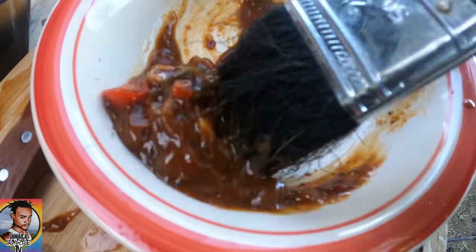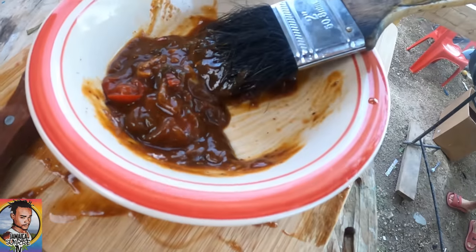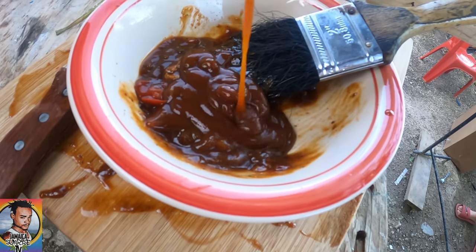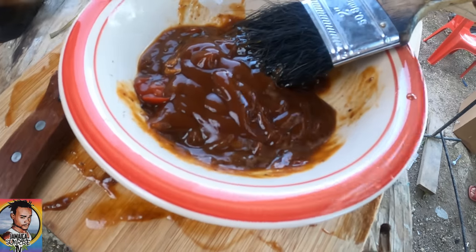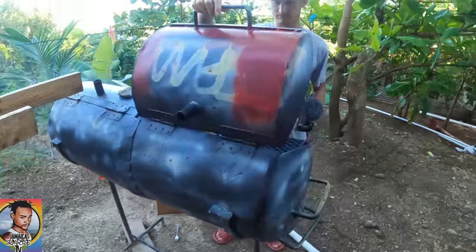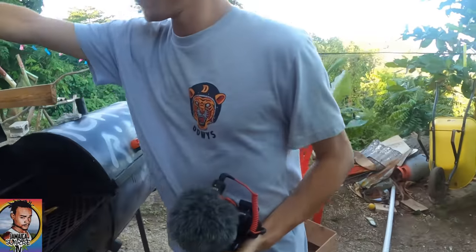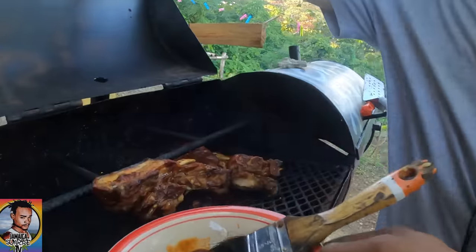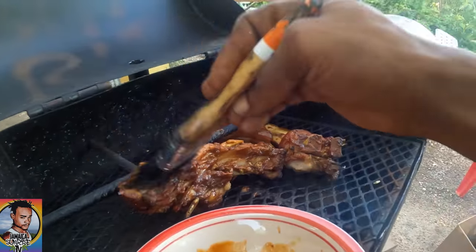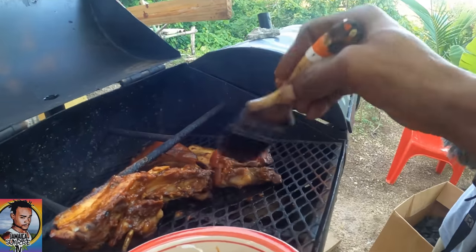Yeah, the same sauce. This one I cook it up in a minute, so we just add some more barbecue to it, to give the pork the barbecue taste we're looking for. See it there? Simon, they had the pan already. How does it look, bro? Looking good, man. Finger licking good. Real trap food. Just paint them up with the hard paintbrush.